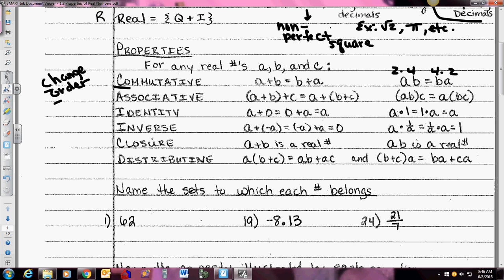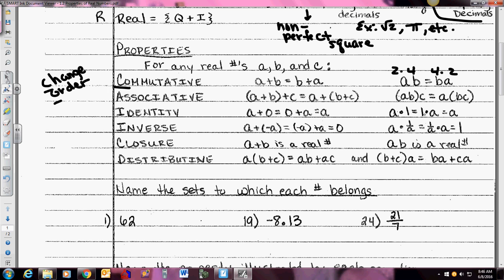This is a review of Algebra 1. This should be pretty easy for you. Identity property of addition. Identity property means you get that number back again. So what do you have to add to a number to get itself back again? So 4 plus what gives me 4 again? Well, 0, right? So 4 plus 0 is the same as 0 plus 4, right? And it gives me back the 4. So identity property of addition is where you add a 0.